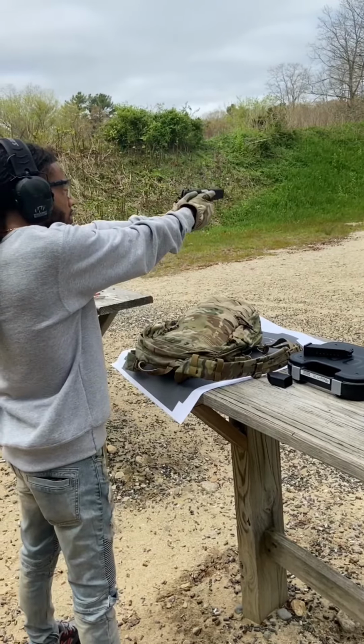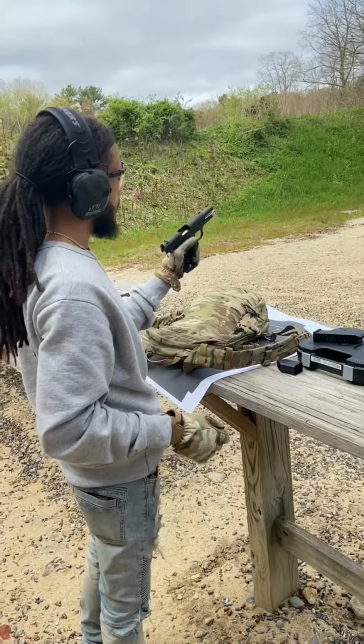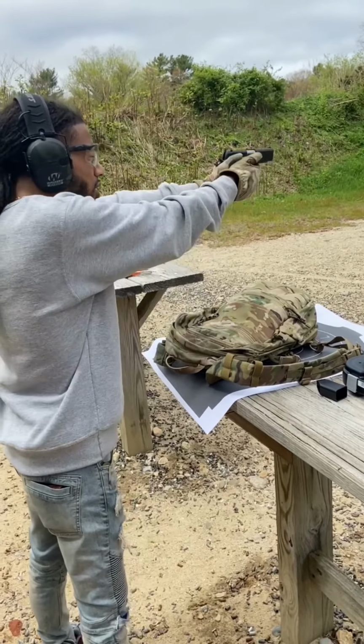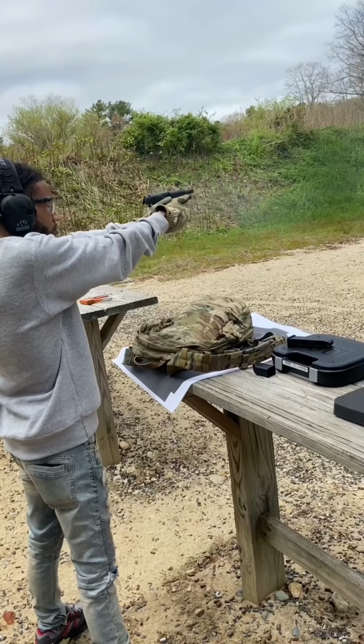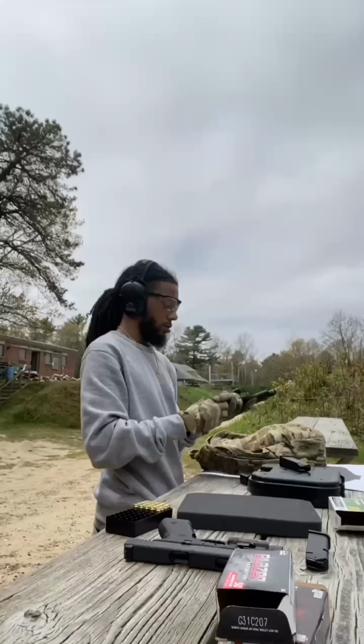It's only with that mag. I don't know why. I said it in my video. That mag doesn't like to be run. I don't know what it is, and that's the original factory mag. You put any other mag in it, it runs flawlessly. That's the only mag, I bet.